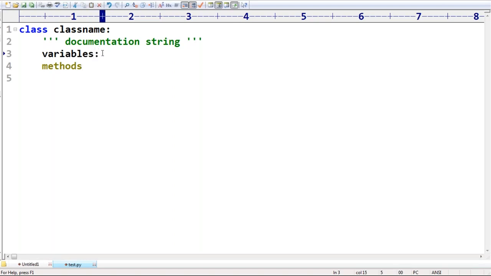Sir, how many types of variables are allowed inside a Python class? Have you remembered, right? Three types. What is the first one? Instance variables. Next, static variables, and the local variables. Remember this one? Inside a Python class, three types of variables are allowed: instance variables, static variables, and local variables, right?